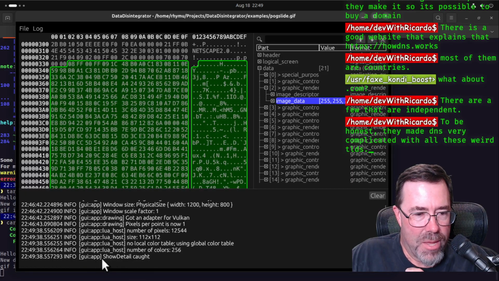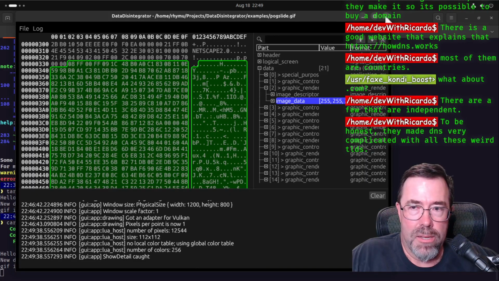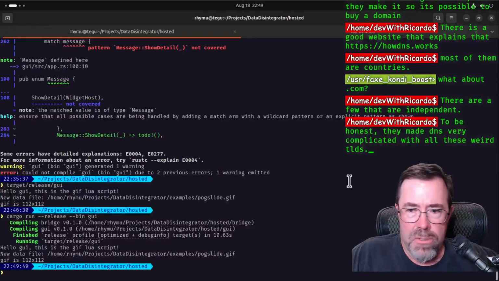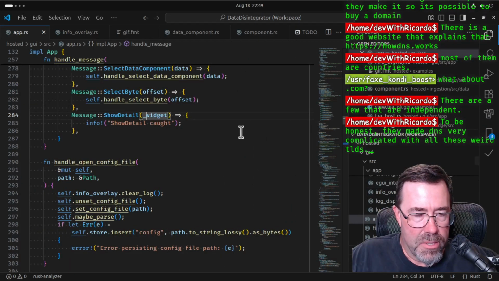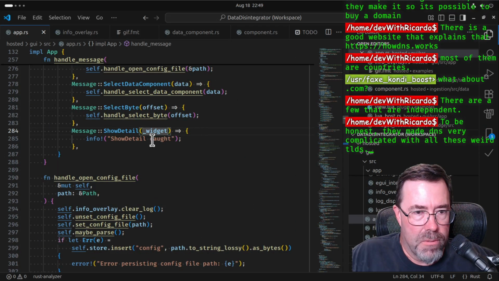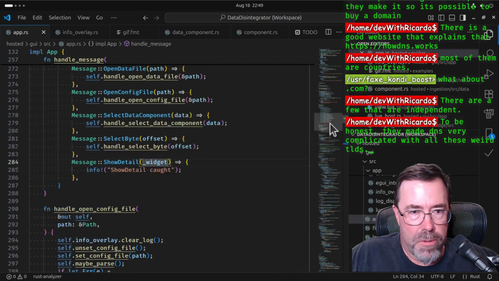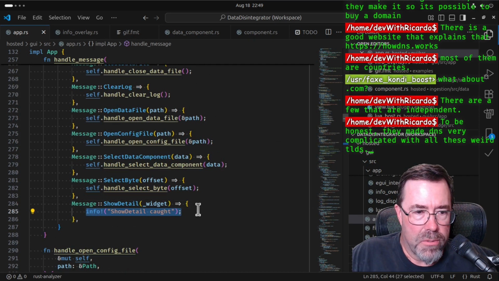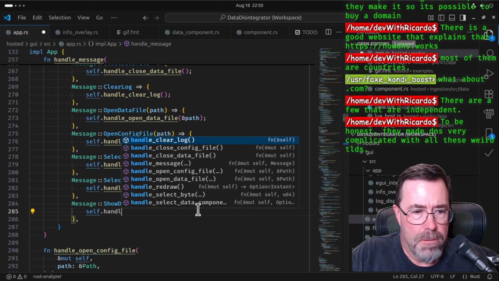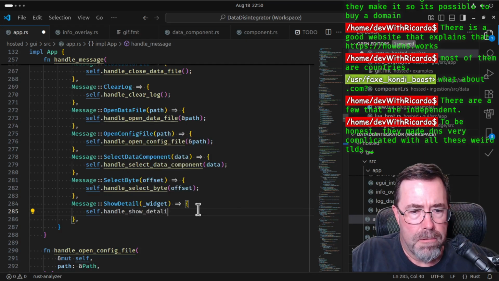Okay, cool. So the app got the show detail, right? So then the last thing is when we catch it, we should show it in the window hierarchy. So that's where it's going to get real interesting because I think I'm going to follow what I have here and make this into a handle. So self.handle show detail. Give it the widget.